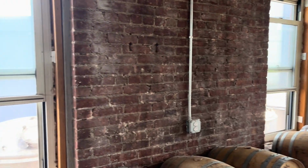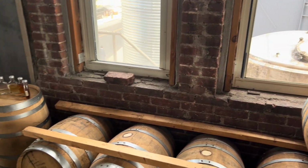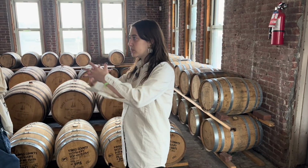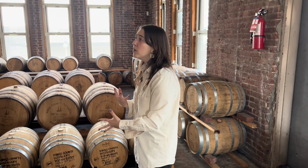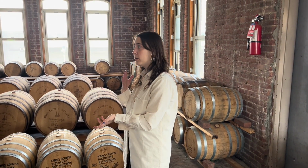When you see something that says it's a single barrel release, basically what that means is that this one barrel is good enough to stand on its own. It doesn't need any other barrel to come in and round out that flavor. So it'll probably be pretty expensive because there are only so many bottles you can yield from a single barrel. With that being said, if you can't try something before you buy it, maybe think about it.